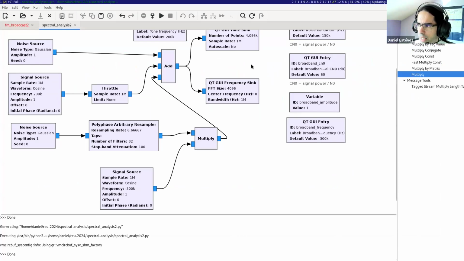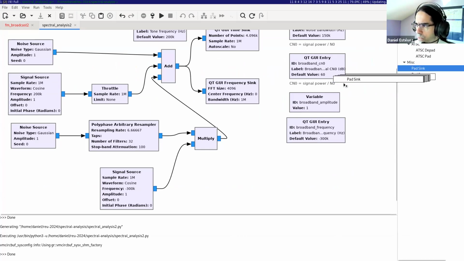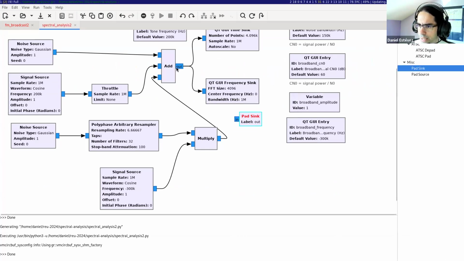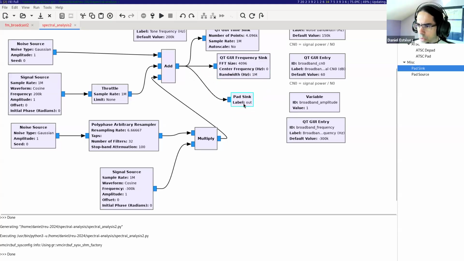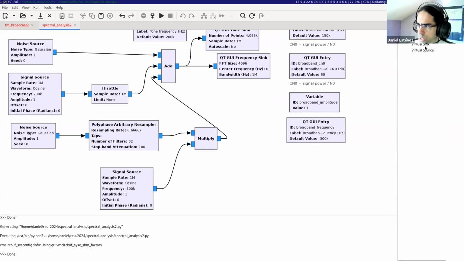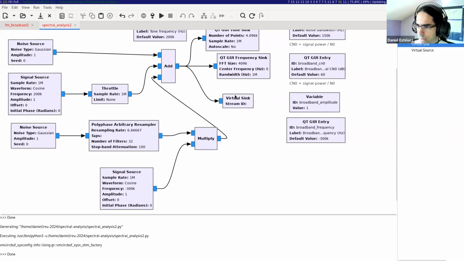To do our own, I want to introduce a new block here, which is quite handy for organizing complicated flow graphs. These are called pad sync and pad source. Sorry, not pad. Pad is for something else. Virtual sync and virtual source. Virtual sync and virtual source form a virtual connection, as their names say, and it basically saves you from running a connection line which might obfuscate the flow graph.